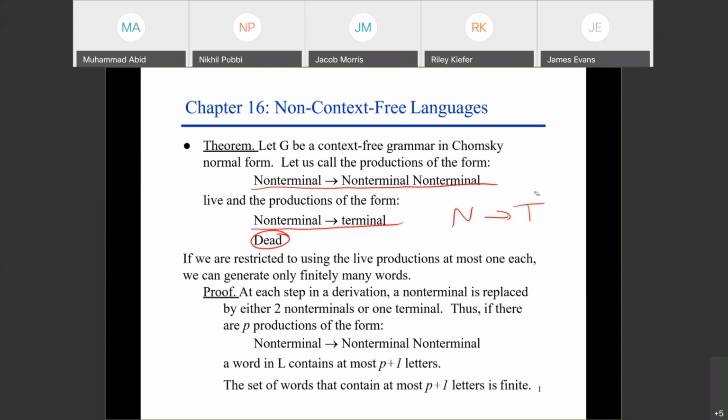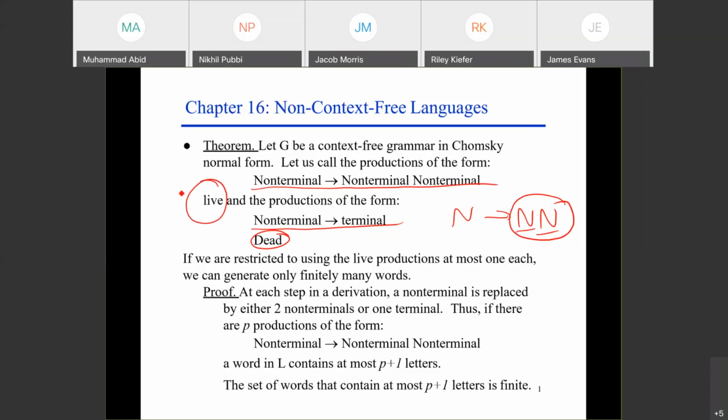And if you have a production rule like this, where you have a non-terminal and it has two non-terminals, you know that these non-terminals are not the final word. You need to replace them either with again non-terminals or terminals, or a combination of non-terminals and terminals. So this is replaceable. Until you have no non-terminal in your sentence, your production of the word is not complete. So this is not the end. It means that this is a live production. It can be replaced by something. So all these kinds of production rules, we call them live production rules.